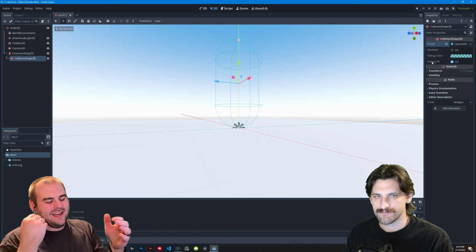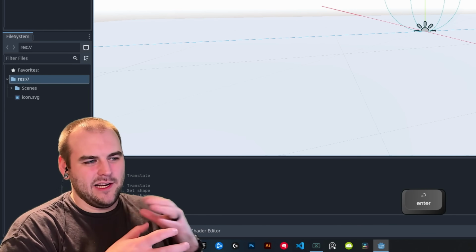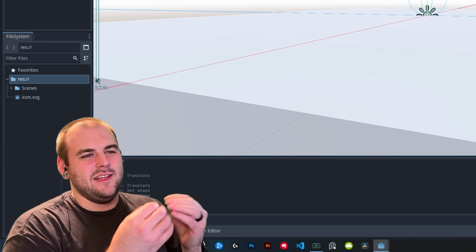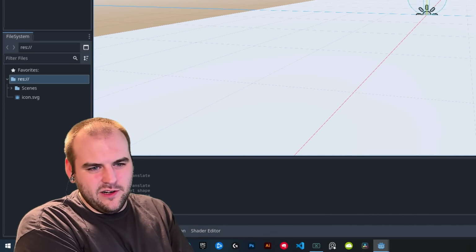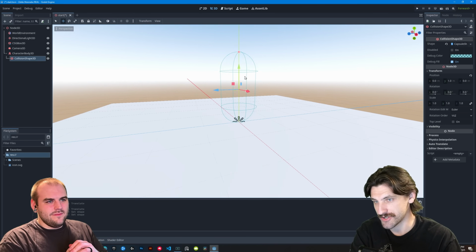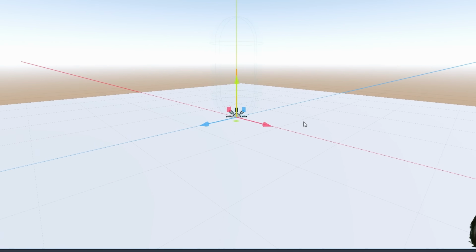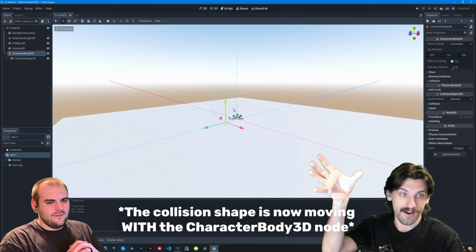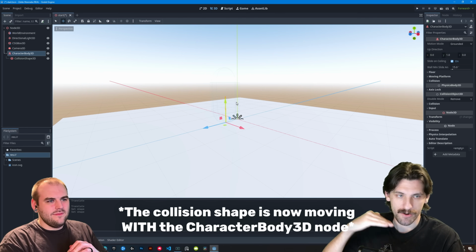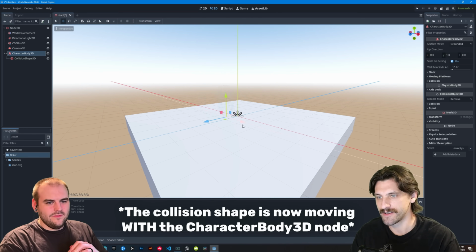And the reason for that is that it's going to be a lot easier later on when we start working on character movement stuff with code to think of where the character is, or where the player is, as wherever their feet are. This was just affecting where the collision shape is. The character body is still in the same spot, in that kind of center origin spot that we had it at. But now if we move the character body around, we're moving the shape up there instead of where it was before, at its center body, so it's not in the floor. So now we're moving the whole thing.